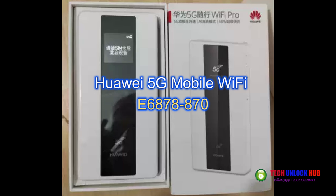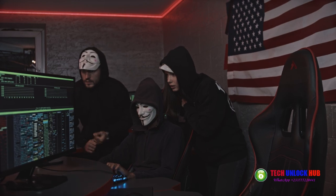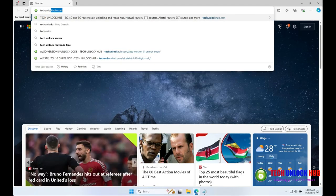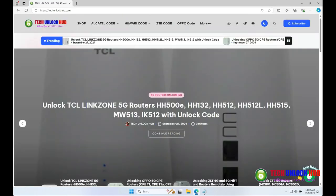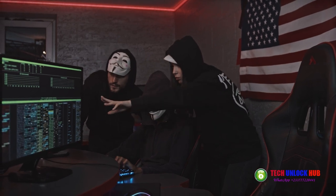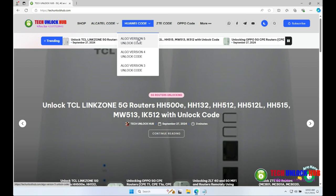To unlock your Huawei 5G mobile Wi-Fi, model E6878-370. Start by visiting techunlockhub.com. Open your browser, go to the website. Click on the Huawei code tab and choose the Algo version 5 unlock code option.